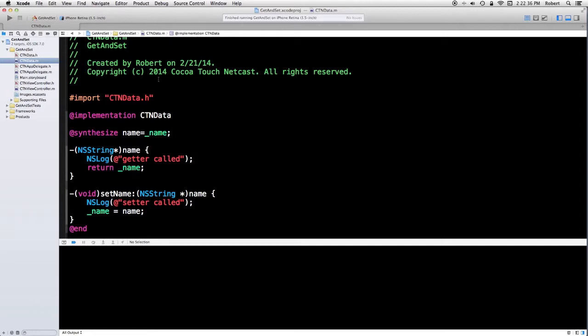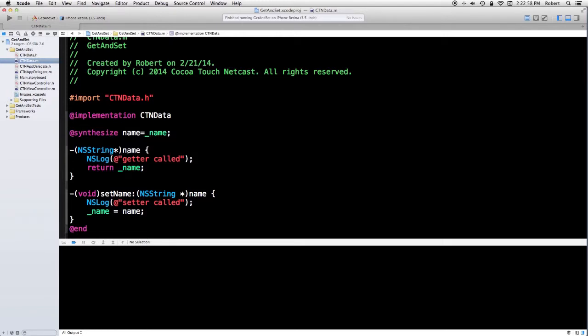Now you'll notice that I explicitly said synthesize name equals underscore name. Normally this is implicit. You get a synthesize and it will actually go and synthesize the methods, and you'll get the variable and you never see them.